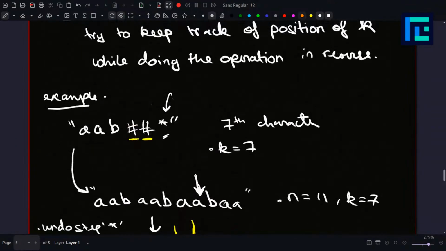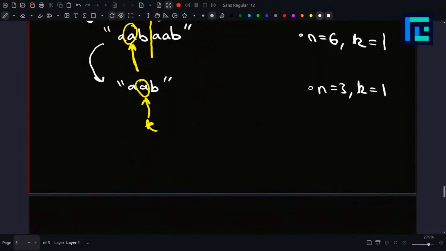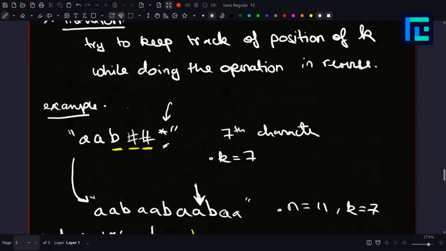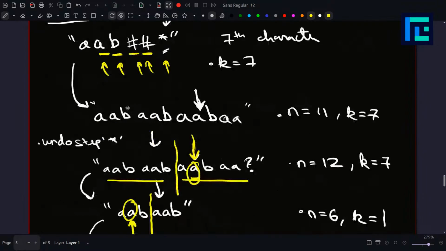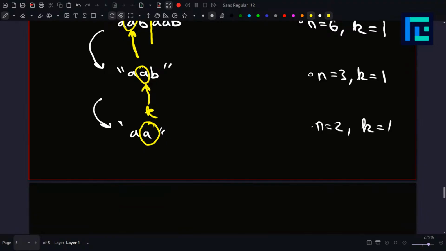Now, what is the previous one? In the previous one, we simply added a character B to the end. So that means if you want to think in reverse, one character was removed from the end, and that was the B character, okay? So now our size of n will be 2, right? And our k will still be 1. Now again, one character was removed from the end at A, right? We have an A over here. We're going through this in reverse, right? So we went here, here, here, and we reached here. Now we're removing some character, and the idea is we're removing the same character, which is the one we tried to find, right?